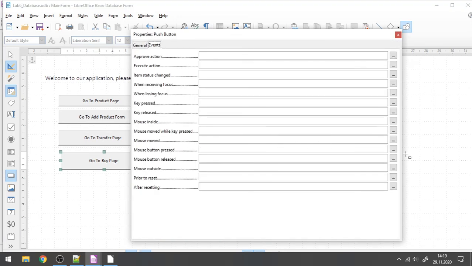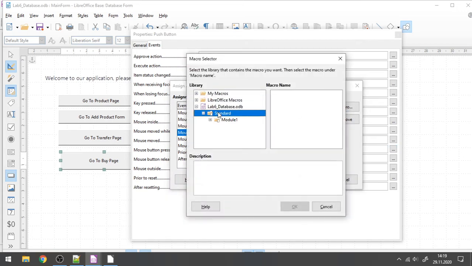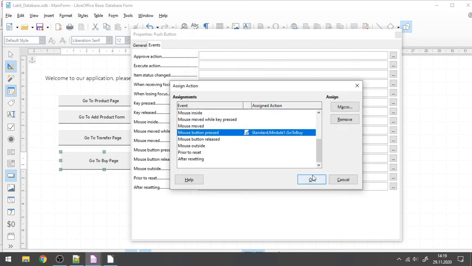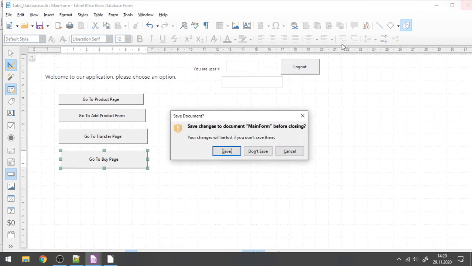Whenever I click the mouse button here, it will run a macro, and that macro is called, actually previously we were formatting the macro names better, that's going to be called go to buy. And in the buy form we can have some button to close that form as well, but we can just close that form directly using this close symbol. That's no big deal.